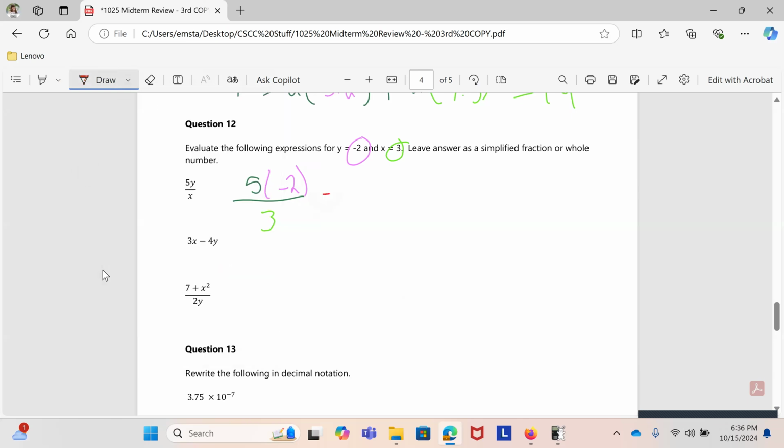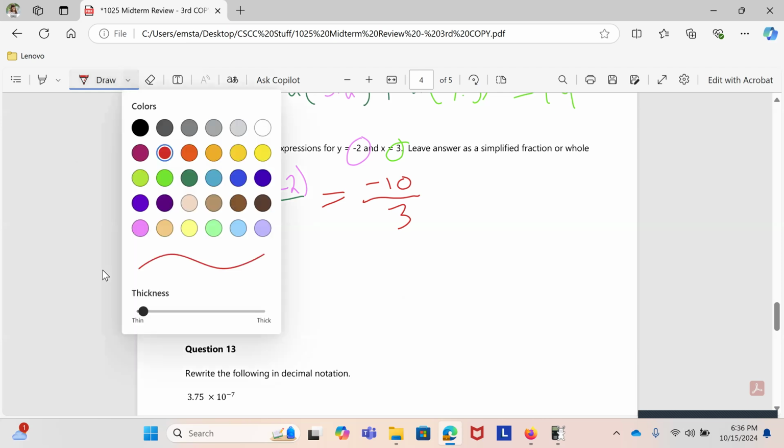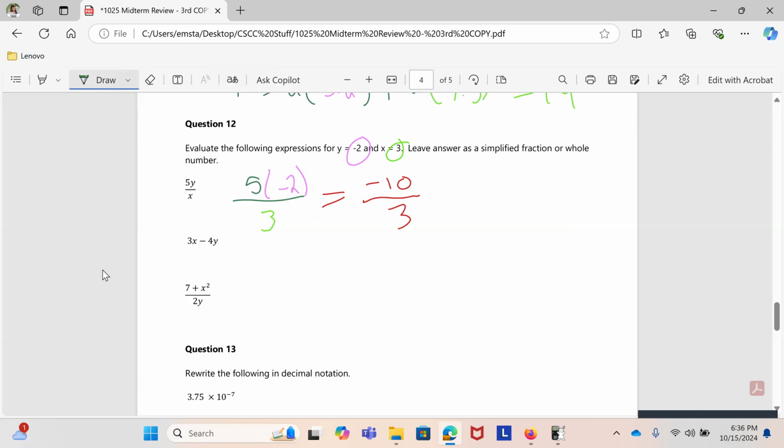You can throw it in your calculator, you can do it by hand. They do want you to leave it as a fraction. They do not want decimals for this. So in that case, I'd probably do the whole top, do the whole bottom, and then see if it simplifies. What's 5 times -2? -10. And then stays at 3, and you're done, because that doesn't reduce at all. Questions? So let yourself stop when it's done.